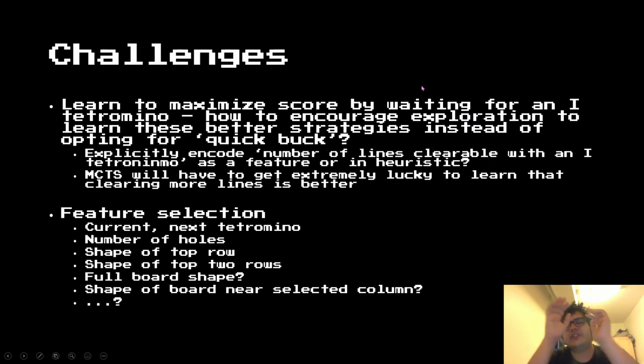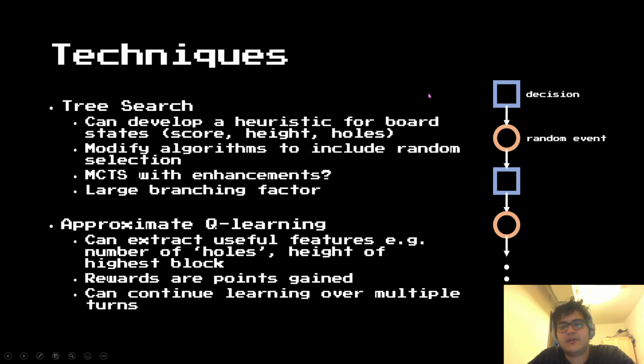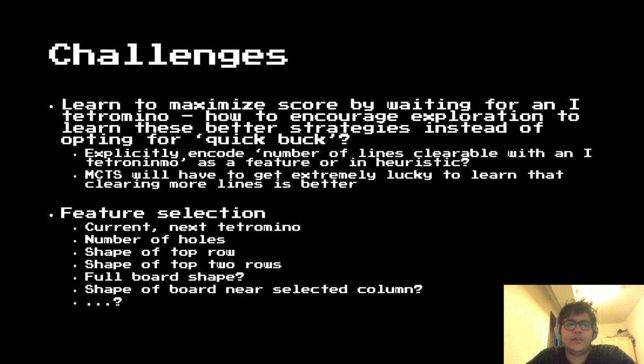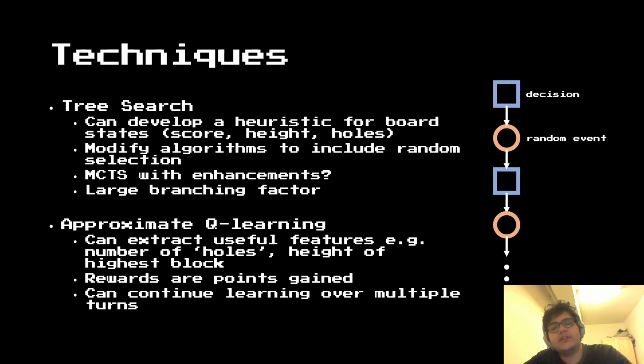One of the most important strategies in Tetris is leaving an empty column at one of the sides to wait for an I tetromino, that's the long one, so that you can clear 4 lines at once. I think that strategy might be a challenge to get this agent to learn, especially with something like Monte Carlo tree search.